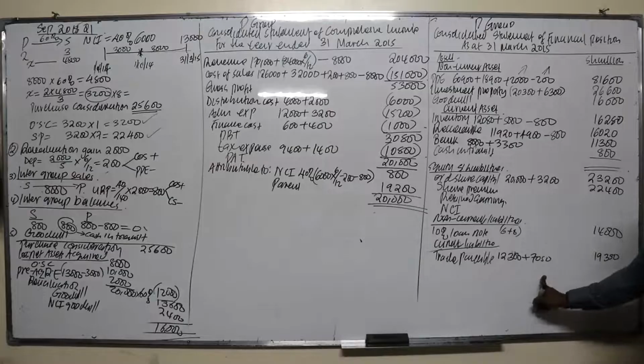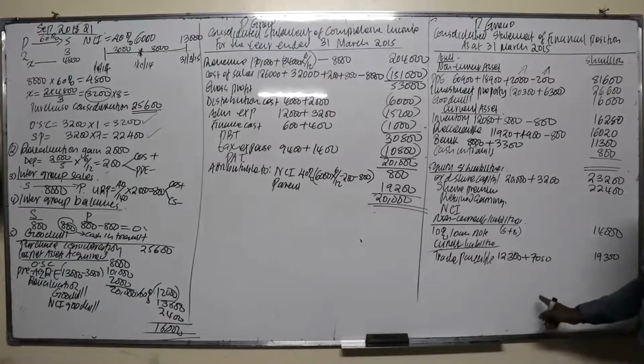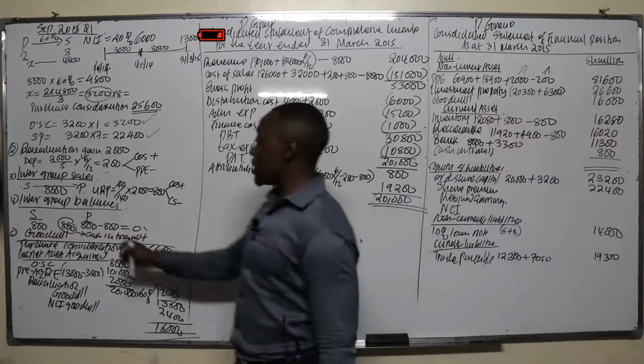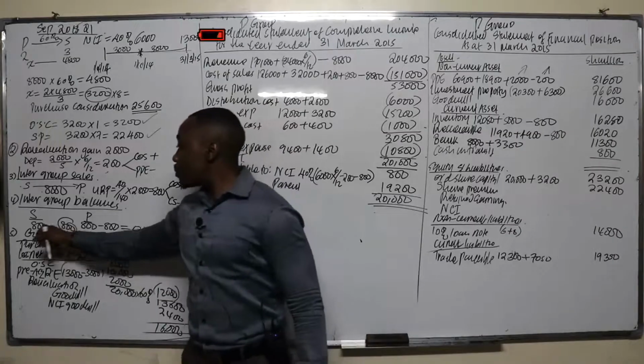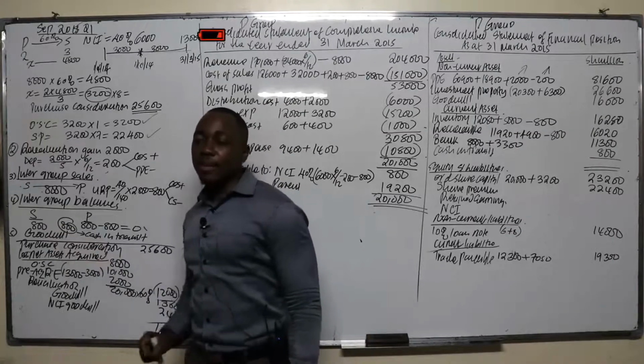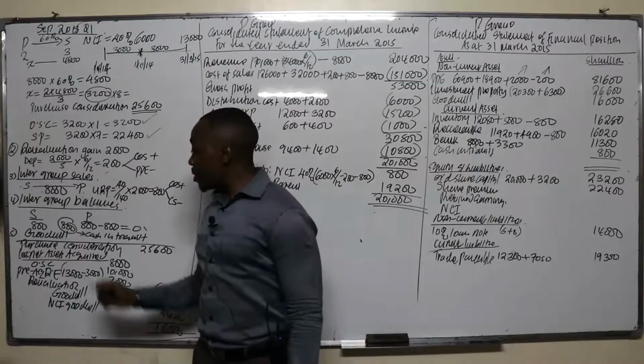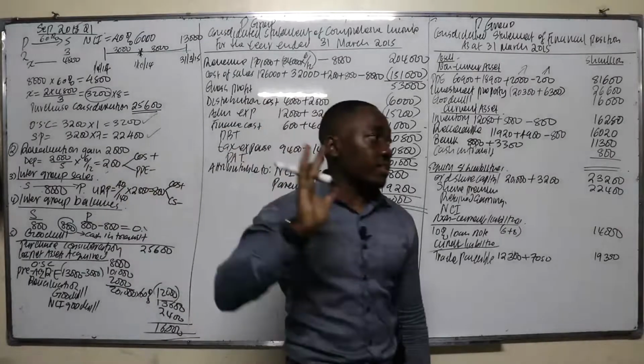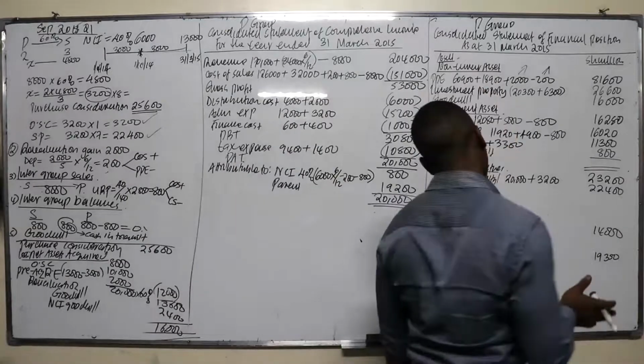We have intergroup balance, an amount of 800. We are supposed to eliminate how much? We don't eliminate anything. Are you together? You see, in this case, it was already adjusted. It was supposed to be in harmony, but it never balanced. Why? Because they had already paid that amount. So the account payable is already adjusted. Account receivable is the one which was not adjusted.